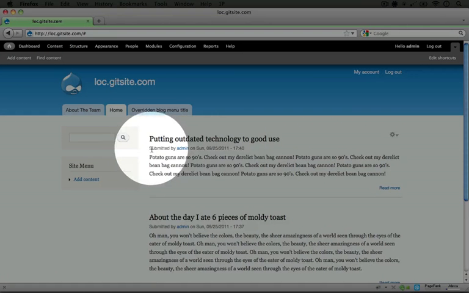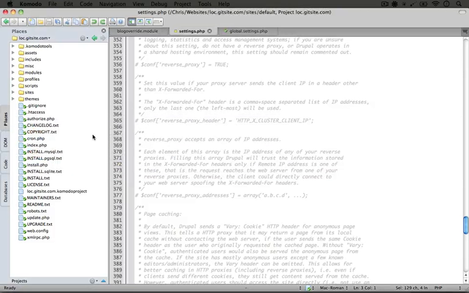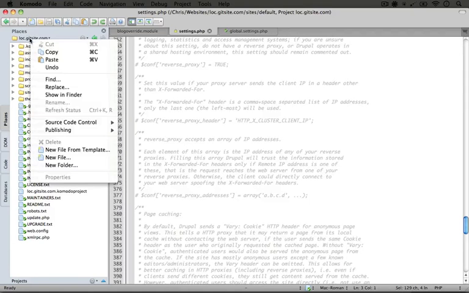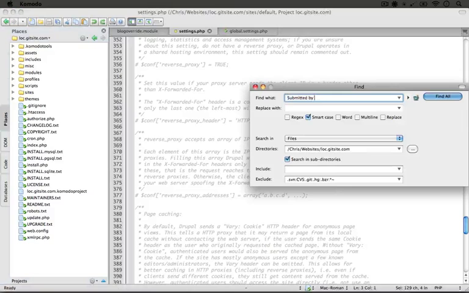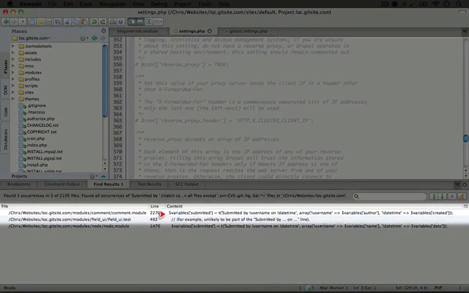So what I'm going to do here is look for some text that's unique to this, that's not variable. So this "submitted by" is pretty close. I'm actually going to include the space after the "by" as well. Now I'm going to jump to my editor where I can do a site-wide search, and you could use a command line tool called grep to do this as well. And I'm going to search my entire site for this particular string. And now it's searching through everything, and it finds a couple instances.